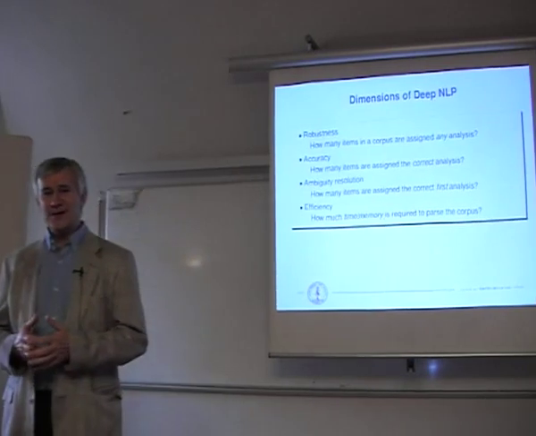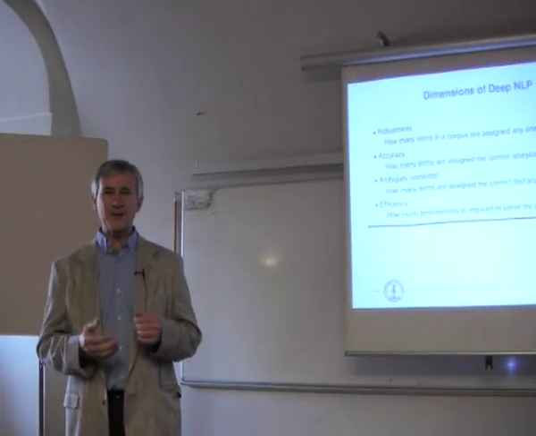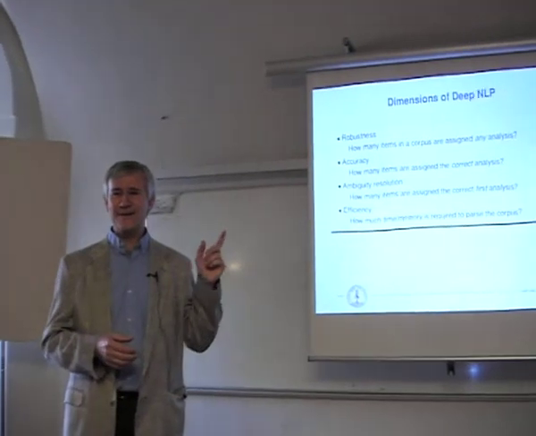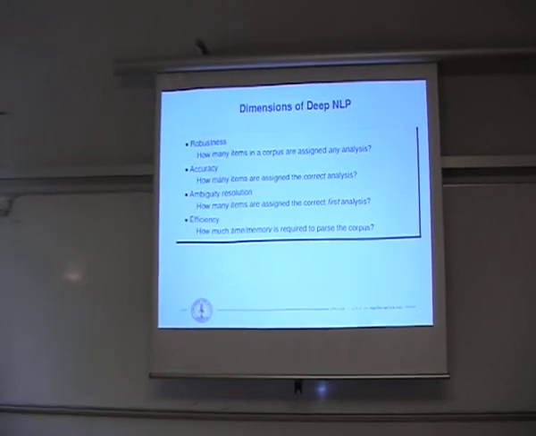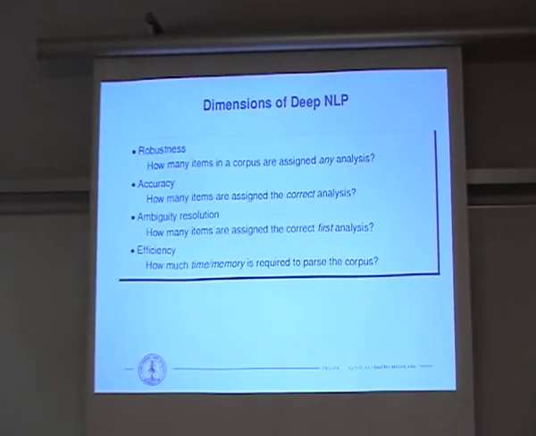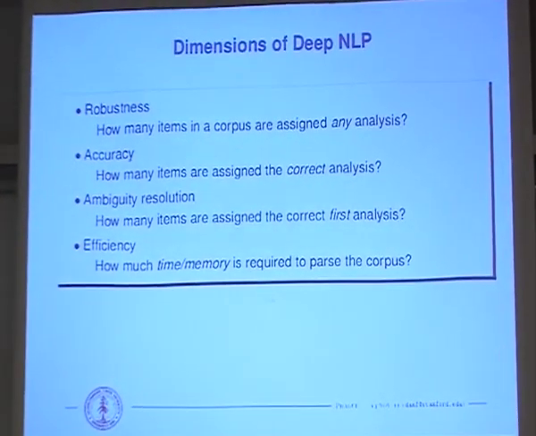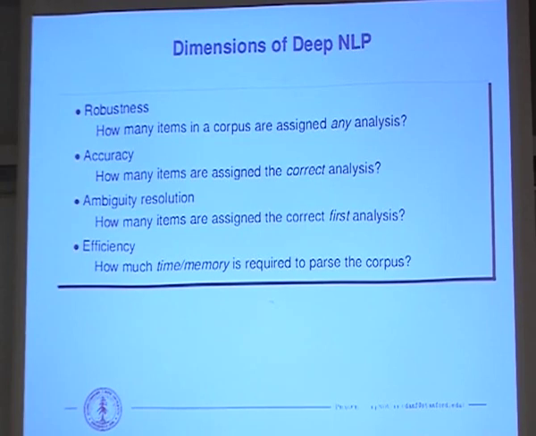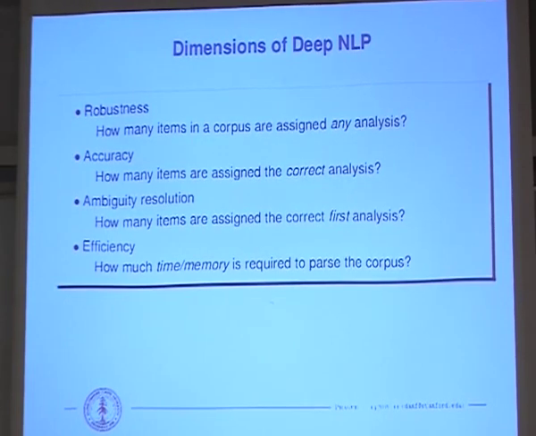We describe somewhat arrogantly the kind of approach that we take, which is grounded in linguistics, as deep NLP. This is maybe promotional work and not so easily defensible in contrast with many of the statistical methods, which are also relatively deep. This is, I think, a matter of degree, not a difference in kind. But we are interested in concerns that involve robustness and accuracy and efficiency, and then crucially also ambiguity resolution.